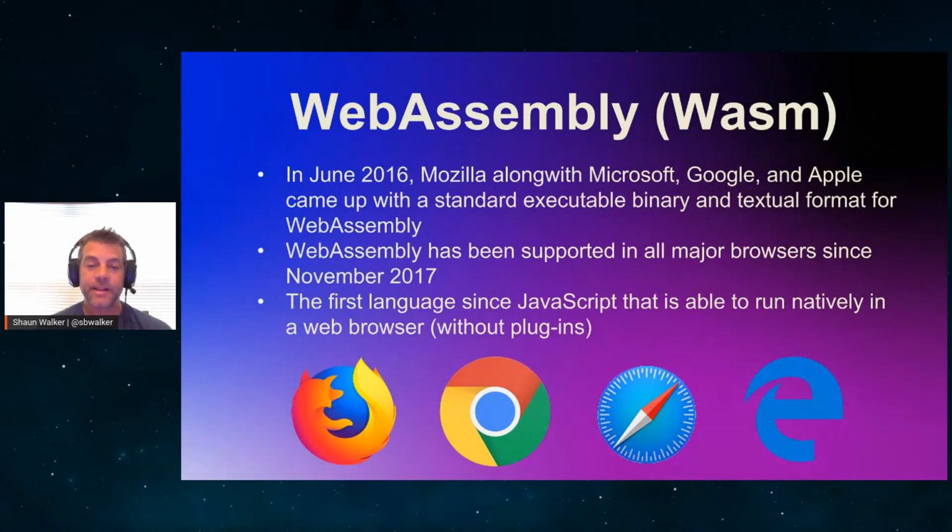And by November of 2017, WebAssembly was being shipped as part of all of the major browser releases: Chrome, Firefox, Opera, and Edge, the newer Microsoft browser, as well. And I think the cool thing here is that WebAssembly is the first language since JavaScript that's able to run natively in a web browser, and it doesn't require plugins.